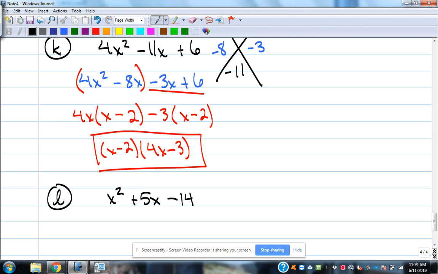All right, let's try this one. This one has 1 in front of x squared. A 1. So that tells me, hey, if I can fill out the x, I can go straight to my factors. That's what I want you to catch here, that there's a shortcut if there's a 1 in front of x squared. If there's not a 1 in front of x squared, it's any other number, you've got to do grouping. But if there's a 1, then there's usually a shortcut. And if we can fill out the x, we get the shortcut. So we want to multiply to be negative 14 and add to be 5.